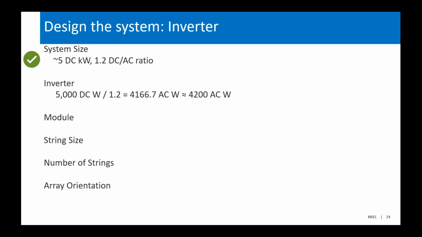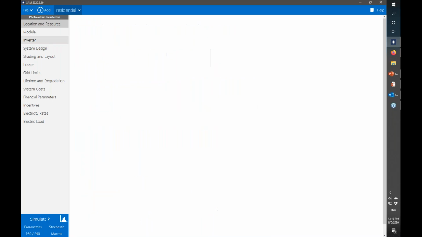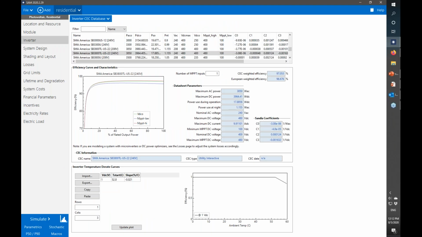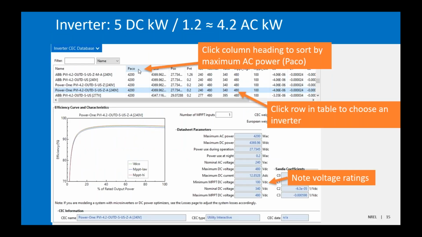Okay, so let's go over to SAM and choose our, I guess I have another slide to show you here. So we're going to choose our inverter next. We decided on a 4,200 watt inverter. So you go to the inverter page, where you'll find another library.